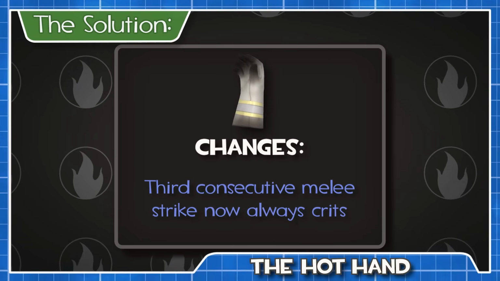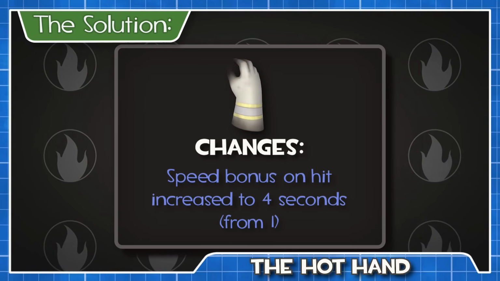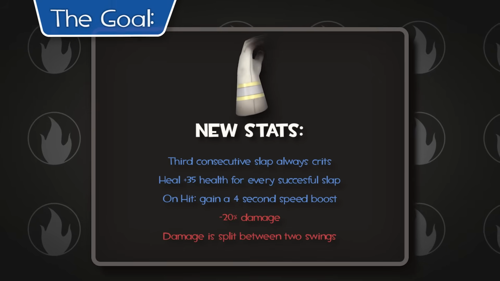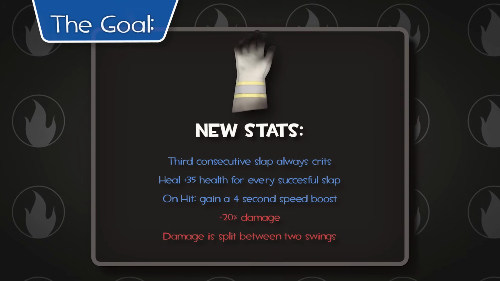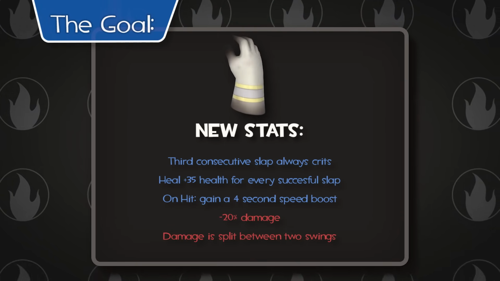Third consecutive melee strike always crits. You heal 35 health for every successful slap, and the speed bonus has been increased from 1 to 4 seconds. Look, even mega buffing the hot hand like this isn't gonna let it compete with the likes of the Powerjack or Extinguisher, but at the very least, the hot hand should be fun to use now.